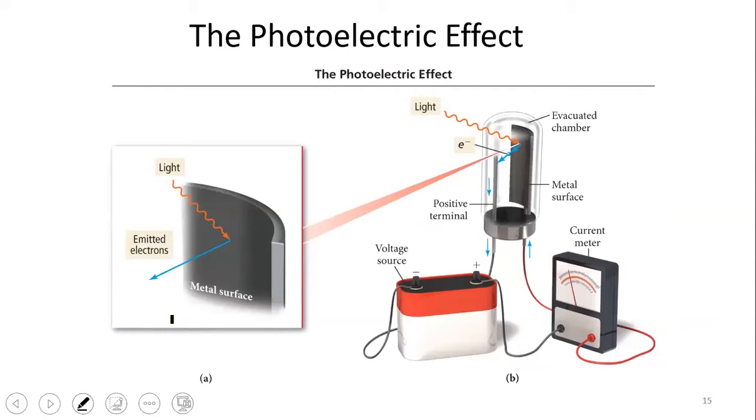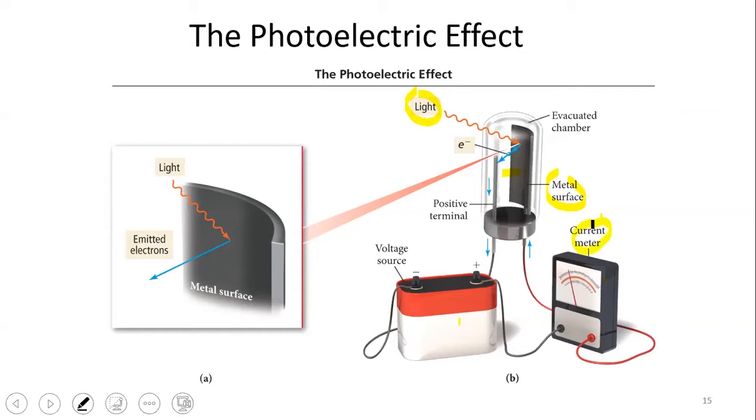And let me show you what the setup is, okay? We have here on the top a little sheet of metal on which we're going to be shining light of a particular frequency. We have the metal separated from another electrode by a little space that has been evacuated. It's a vacuum in there. There are no particles in there. And then we have that attached to a battery and to a current meter on this side.